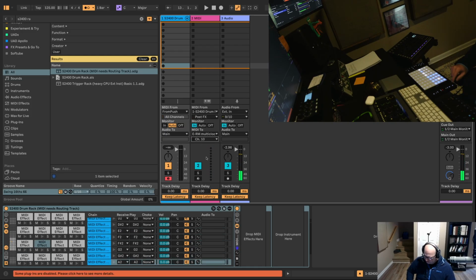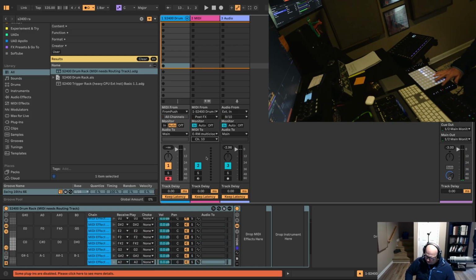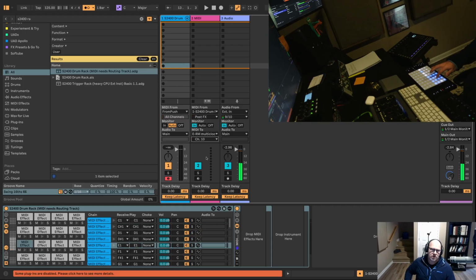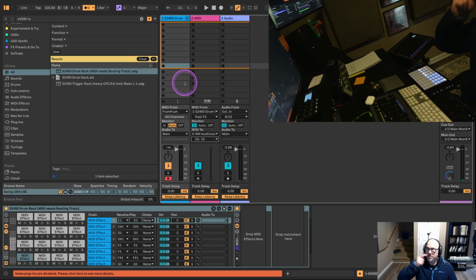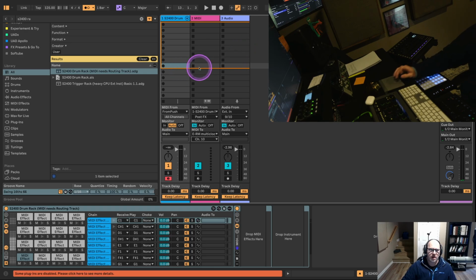And now it's working. So unfortunately, it requires 2 tracks. And that was one of the things I kind of wanted to avoid, because in everything I want to do, I want to have it all set up and have it be speedy so that I can just drop it onto a track and immediately start controlling it, have everything set up. So the pros and the cons of the workaround. The con is that I'm going to have 2 channels.